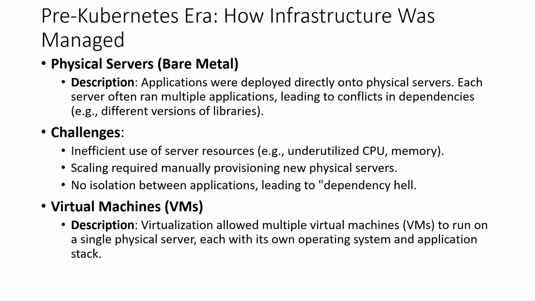So they simply used to invest in the hardware components up front. In future, if they want to scale up based on the traffic or some sale happening, again they have to invest. Initially they have to set up everything required for an intermediate level of traffic, based on analysis of the previous few years. In that case, the physical servers, during seasons or sales, meant insufficient use of server resources. And scaling required manually provisioning new physical servers.